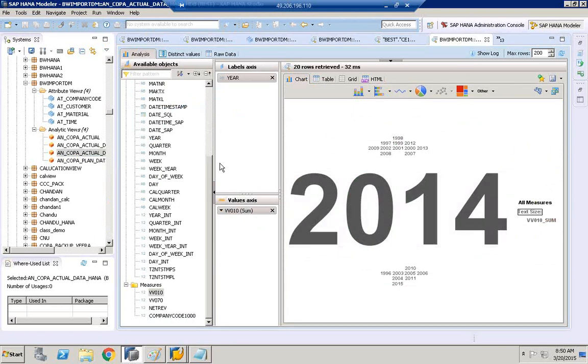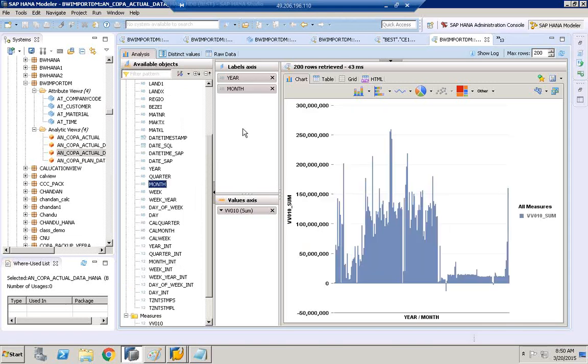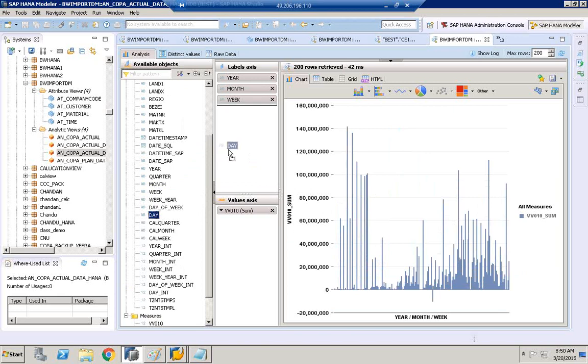So in the same way, I can also further distribute by month, gross revenue by month, gross revenue by week, gross revenue by day.